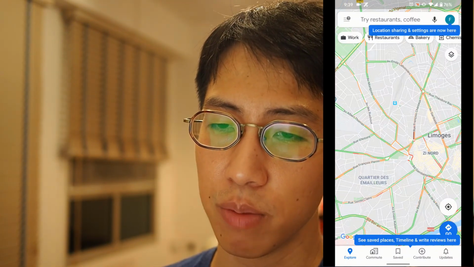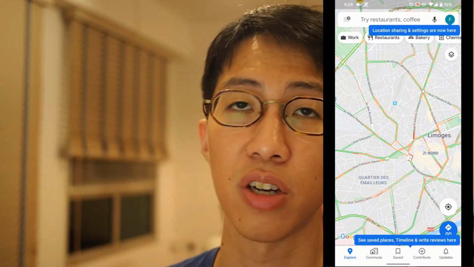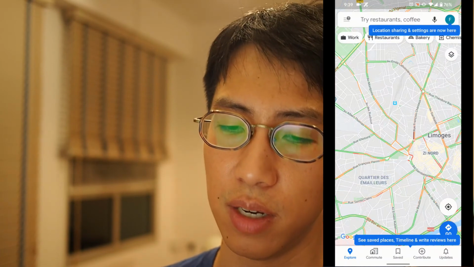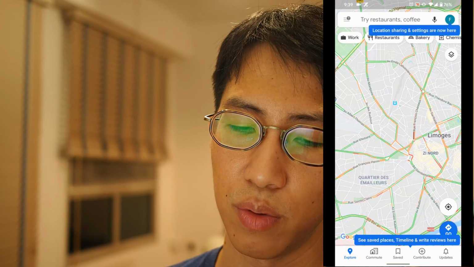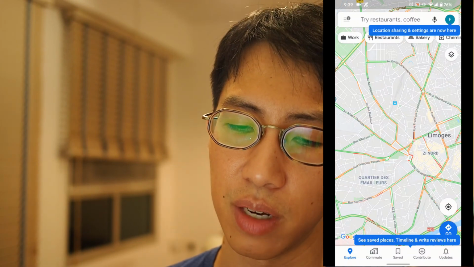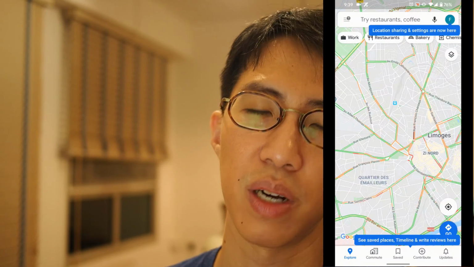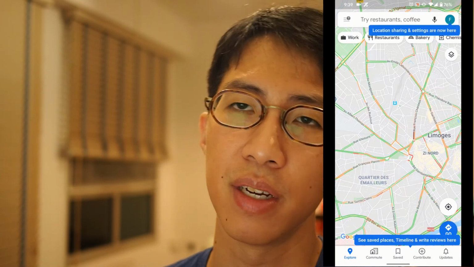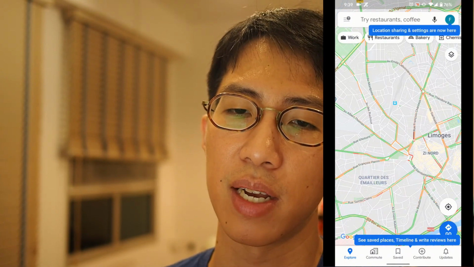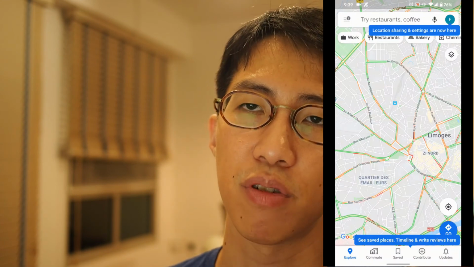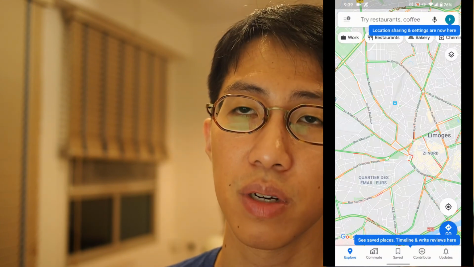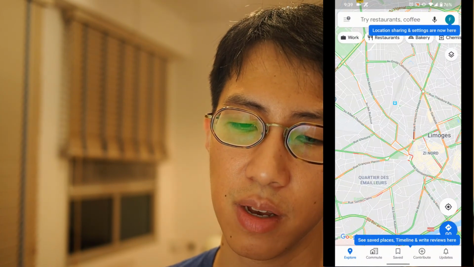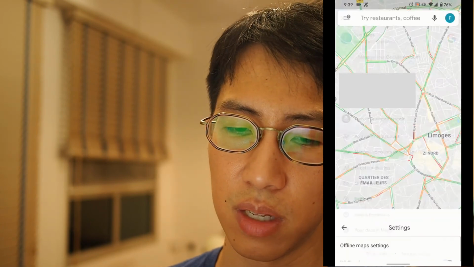It gives you these prompts. So location sharing and settings are now on the top here under your profile icon. So all those settings have just been moved in. And then on the bottom here, you can see that it says that Saved Places, Timeline, and Write Reviews are down here. It's kind of pointing in between the 2 buttons, which is a little odd design, but I guess this is a temporary direction. So I guess in the future they'll probably clear out this entire prompt and button on top. But people are used to it after like 10 years of having that button there, so it's gonna take some time to adjust.